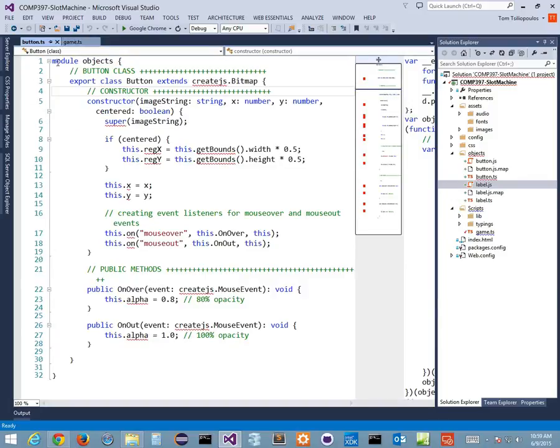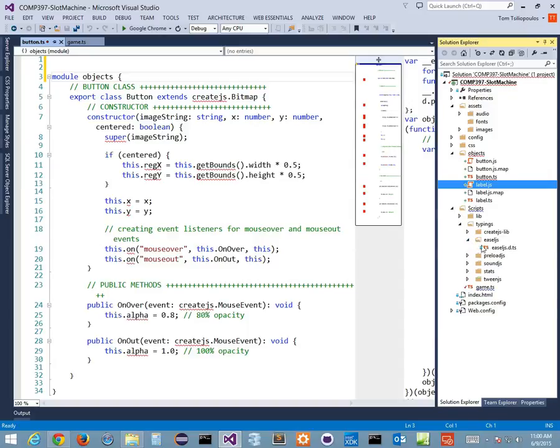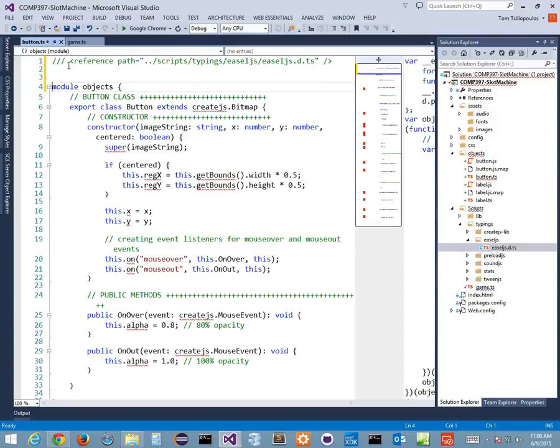Now, the easy fix for this, if you ever get this kind of error, is to include the same typings that I have within my library. For example, my easel.js library, I can just include it like this to make it a self-contained module that works on its own. That takes away that error, because basically it doesn't understand easel.js, and all I'm doing is creating a reference path to it, because I'm putting it into another project.